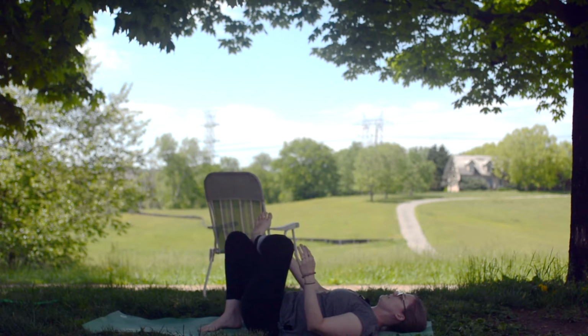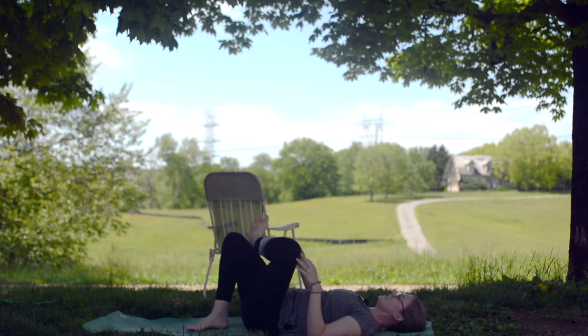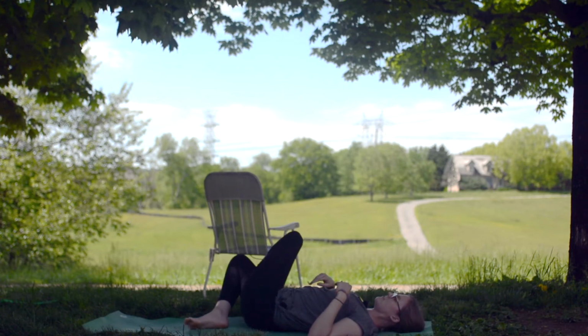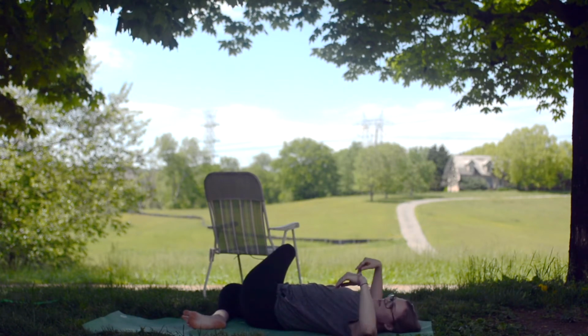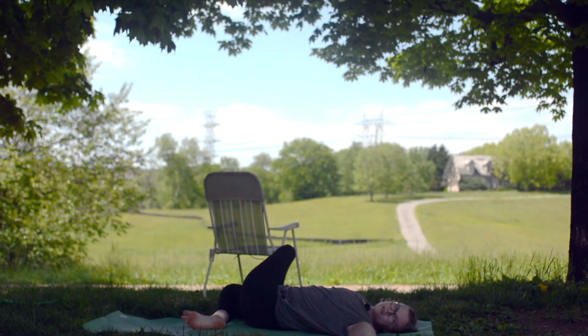And then on an exhale, lowering the right foot and then bringing the left foot over towards the right. Stretching your arms out wide or keeping them on your belly. And then maybe bringing your gaze over your left hand towards your left palm.